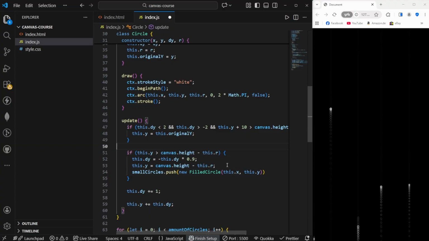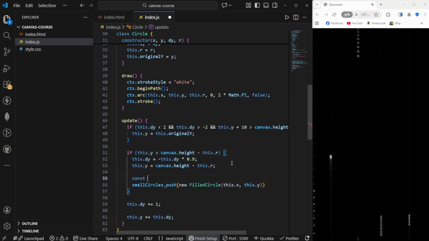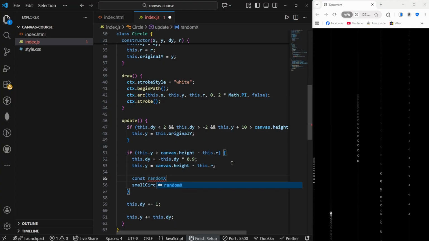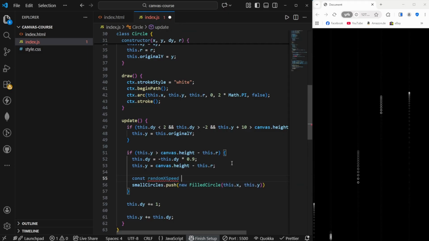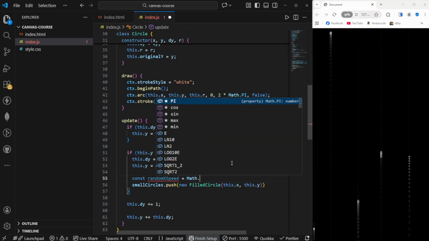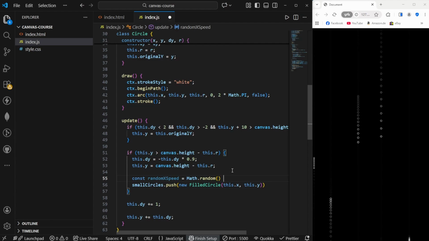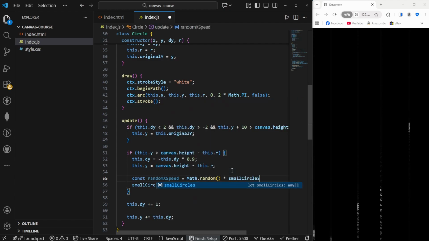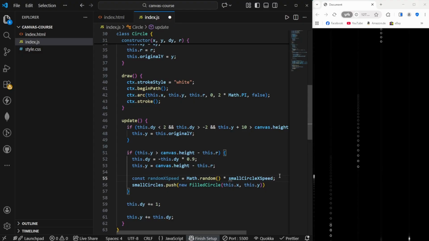So let's do so. Let's say const randomXSpeed, for example, is going to be equal to Math.random. And let me multiply that one with smallCircleXSpeed, for example. And now the same for our y speed.